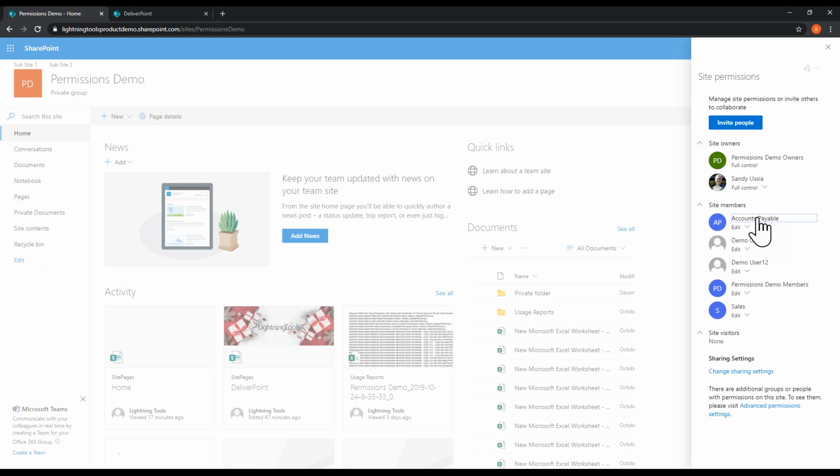If we click onto that, well, as you can see, absolutely, I am clicking my mouse. I can't really prove that to you, but I am clicking it and nothing's happening. So we can't really enumerate it. What we can do, though, is come down here to the advanced permission settings.